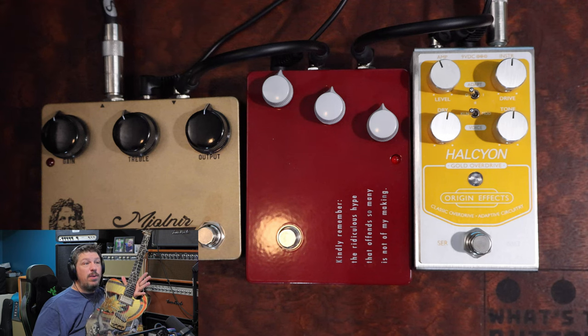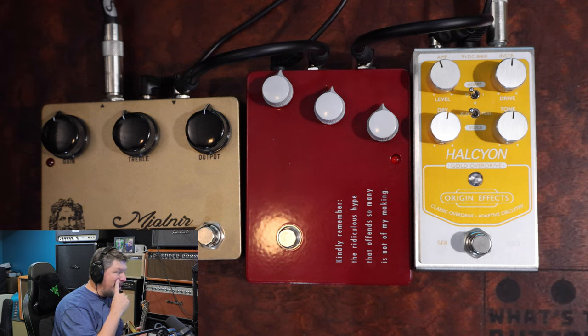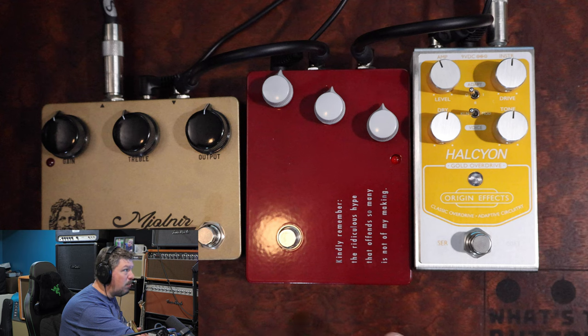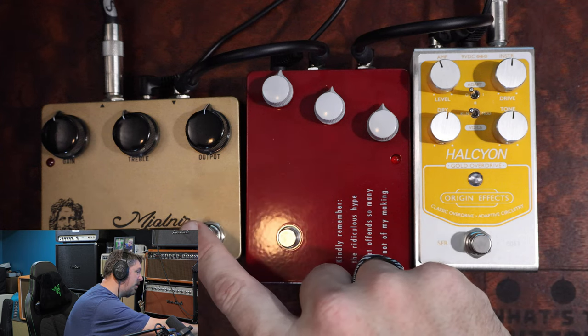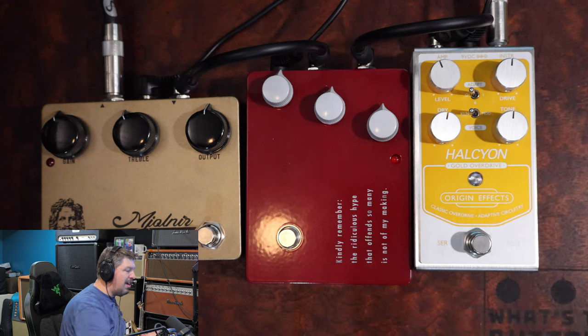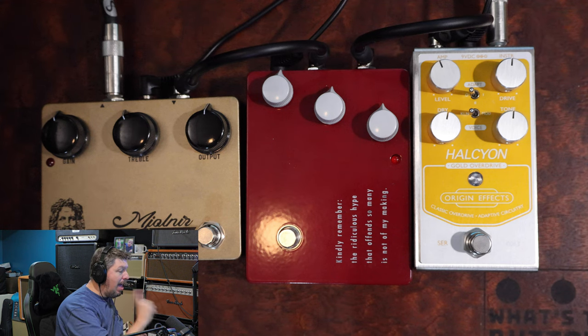All right, so today we are going to be using the trusty Fender Telecaster, and I'm going to stay in the bridge pickup because that's usually where the Klon kind of rocks out anyway, so we'll just stick with that and make it easy for everybody. You'll notice on the board today, what I've got here is the Mythos Mjolnir, we've got the Klon KTR, and we've got the Origin Halcyon. I also have another different version of the Mjolnir on my main board. I'll click that on every now and then too, just so you can hear that. We'll talk about that when it happens.